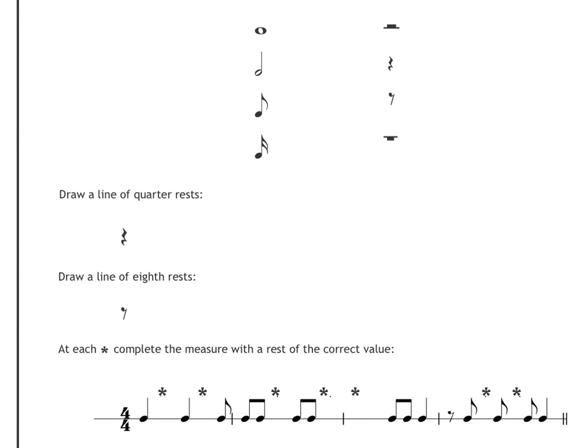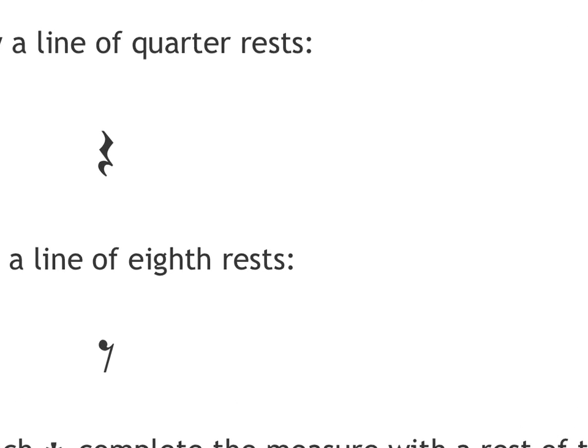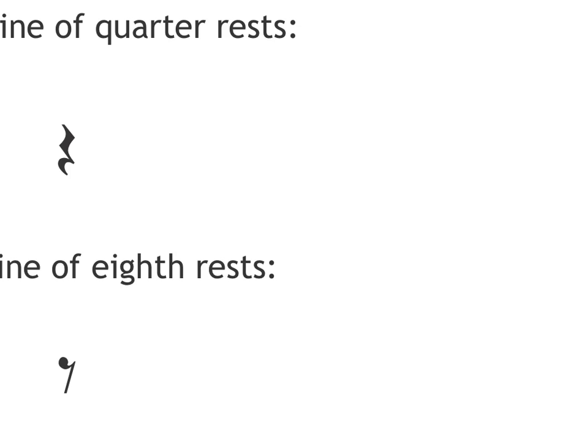Draw a line of quarter rests, easy stuff. With these quarter rests, there really is nothing in music that looks anything like a quarter rest. So if you're drawing, sorry about that. If you are drawing essentially something that looks squiggly and kind of like a quarter rest, it'll be obvious that you're drawing a quarter rest, right? Sort of a zigzag with a curly Q on the bottom. That's technically a quarter rest.